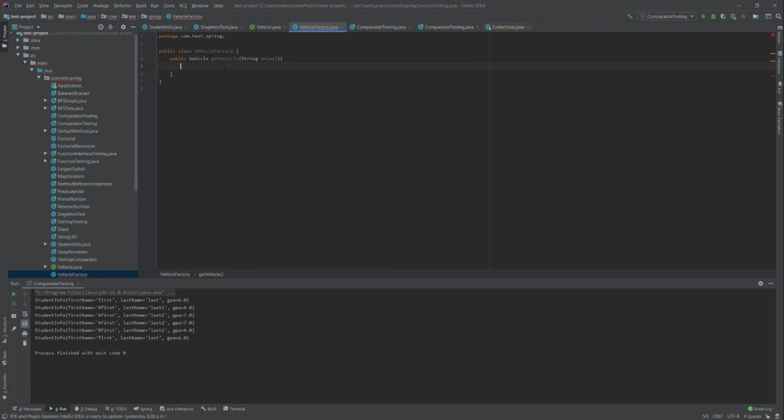Oh sorry, it should be vehicle. I was copying from somewhere, so I put animal here. Okay, so here vehicle equals null.